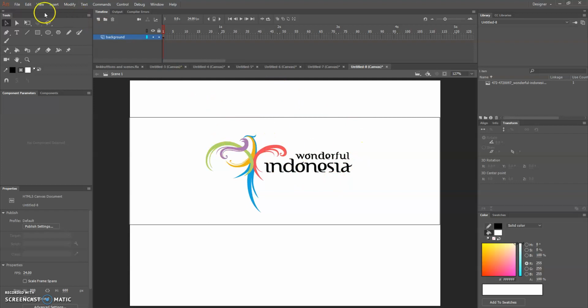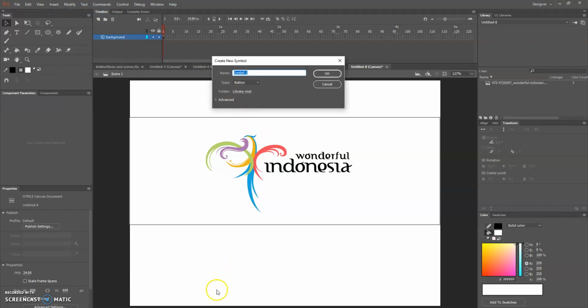Okay, then we have to insert the new symbol, which is go to insert new symbol, or you can just press F8 on your keyboard. Okay, name it invisible button.